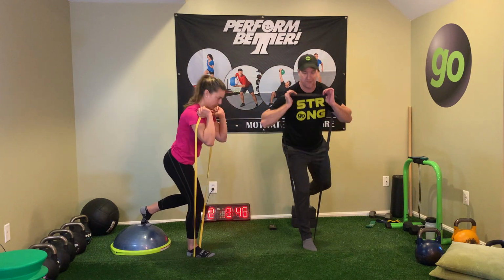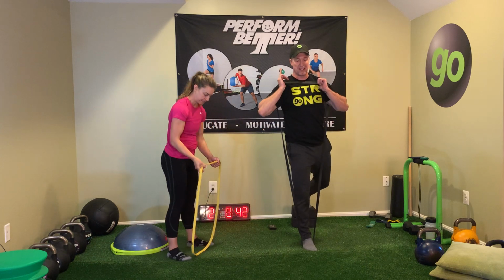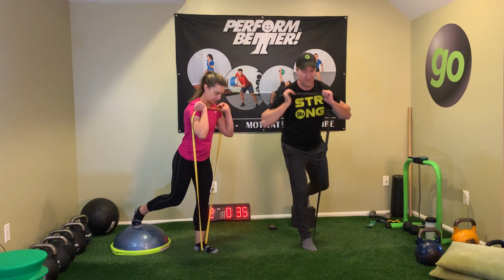And if you do get these bands from Perform Better, they take a little bit to break in. Yeah. They do not lose their elasticity. These are quality bands. You'll have these forever.